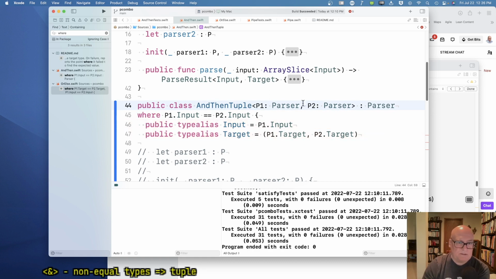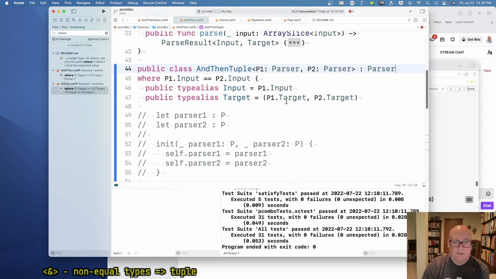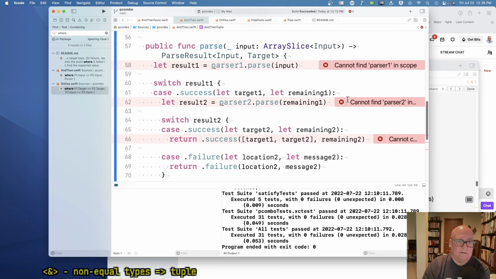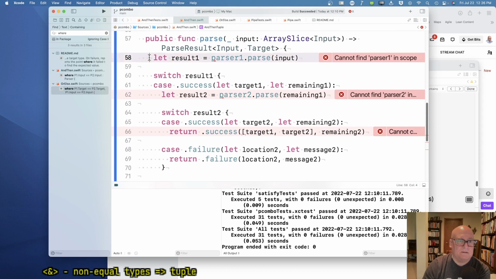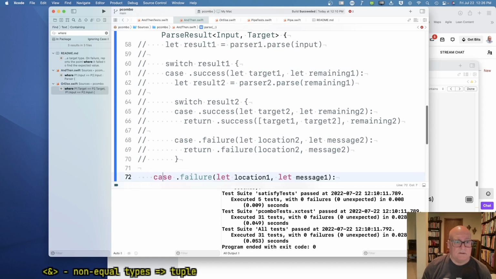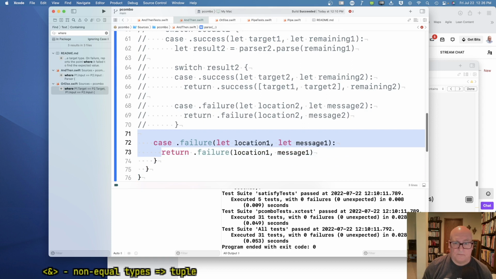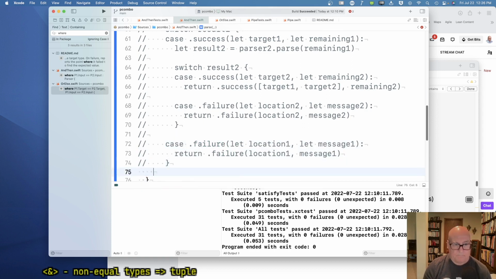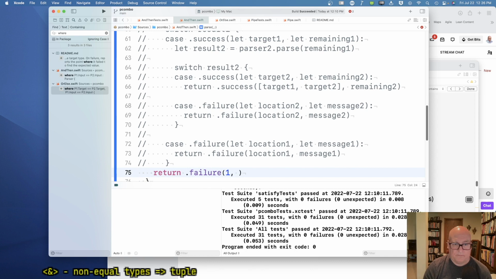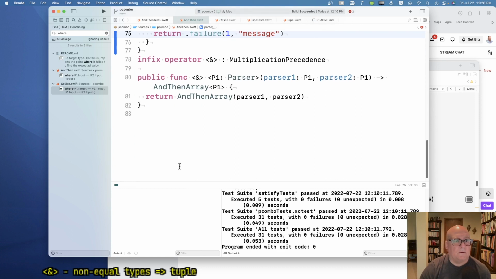P1, P2 parsers, results parser where the input types are the same. The output type is now a tuple. And the contents, well, they're kind of irrelevant, since we're just going to return a failure. Okay.